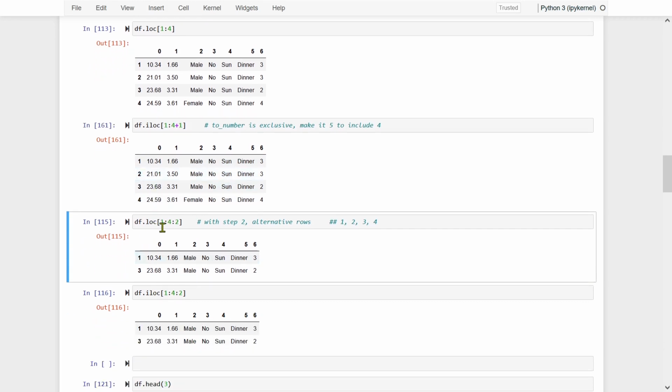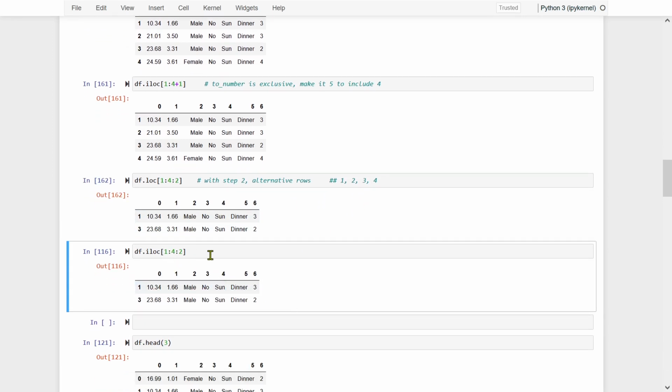Now see here what we are doing. We are using loc and we are saying give us rows which are labeled 1 to 4 exactly like this, but we are also giving a step here. Now the third value pertains to step. So what will happen? 1 to 4, see 1 2 3 4. It starts at 1, then it will jump to 3, it will give 3, then it will jump to 5, but your upper limit is only 4, so it is going to give you 2 records, 1 and 3.